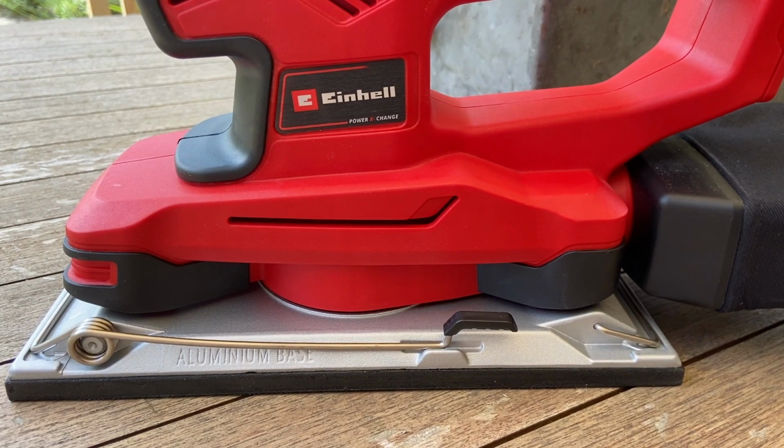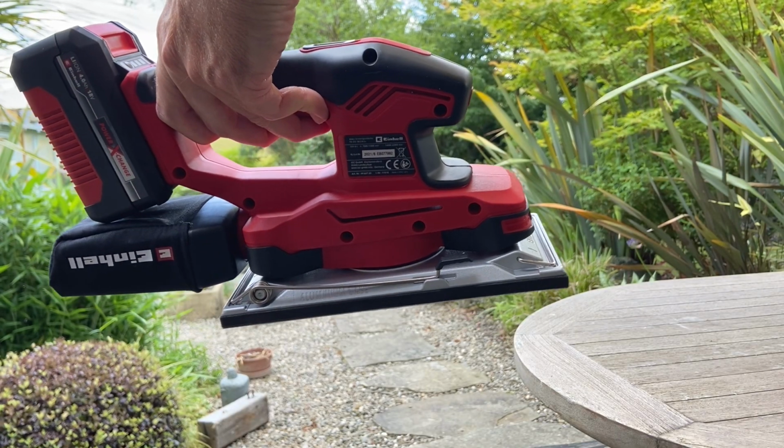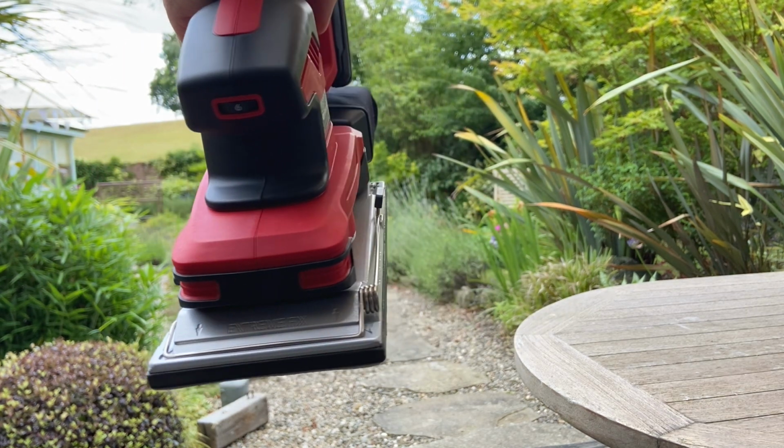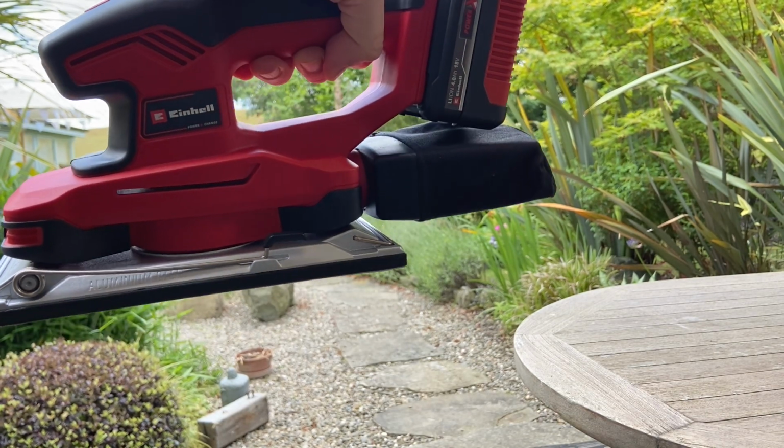It comes as no surprise that this sander is well built. Einhell are renowned for making really good quality products that are going to be in your tool shed for a long time. So when we got it out of the box, it just felt as we would expect it to feel, and it was just really nice to use, got through the job nice and quickly, and has definitely put our other sanders out of business.